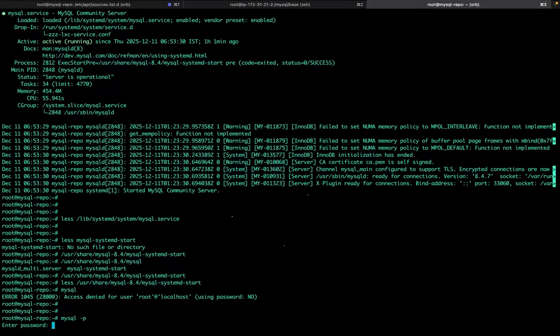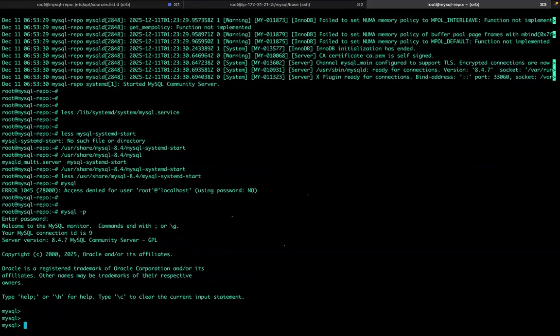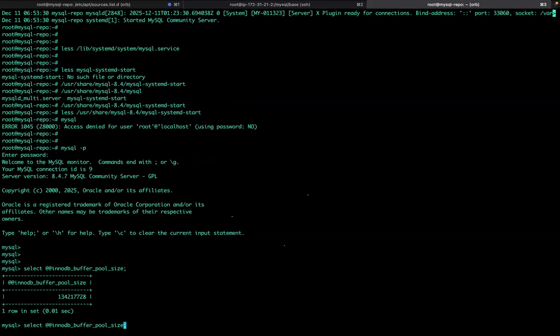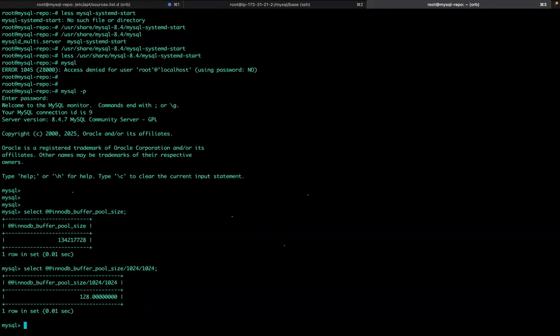128 MB? Yeah, I think yes. InnoDB buffer pool size. One hundred twenty-eight MB, 134217728. Yeah, 128 MB. Okay, now I have a doubt here. Even in my office, we got this.